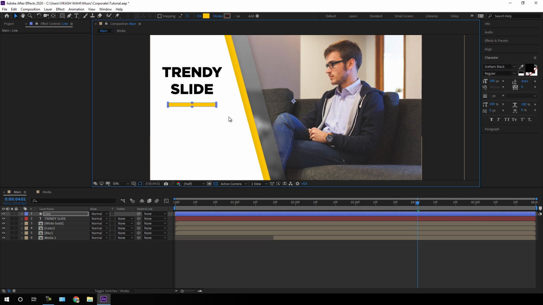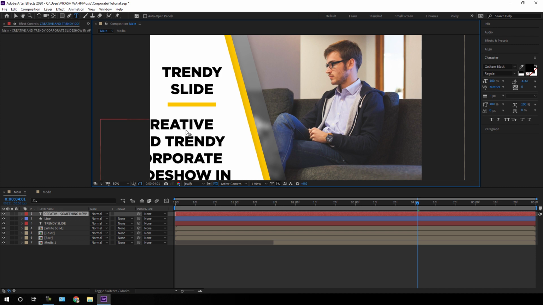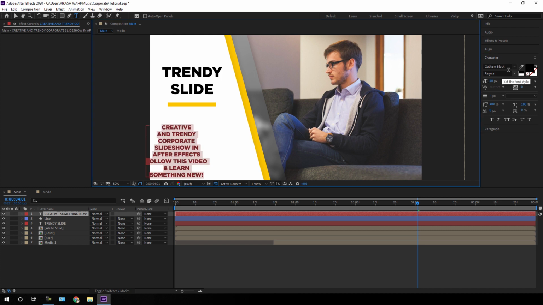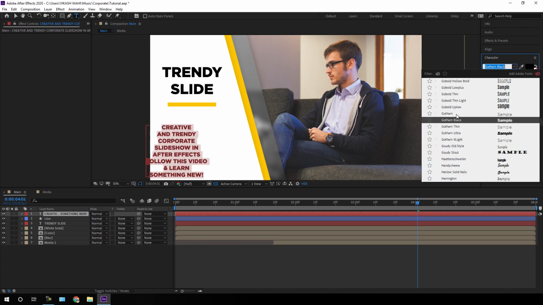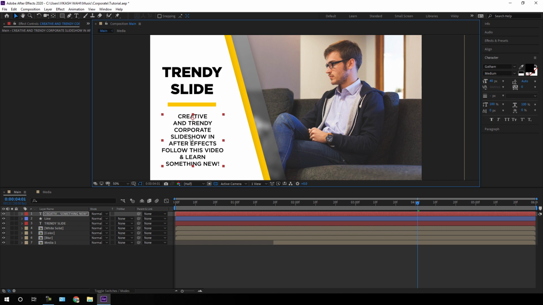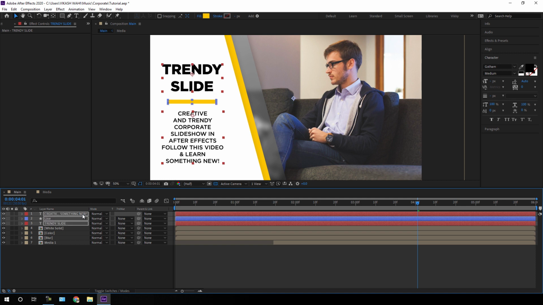And after that, we have to type some description over here. So select this text tool, click over here and type anything that we want. Hit Ctrl A to highlight all, and let's down the size a bit. So I'm going to set it to 40%. Let's change the font style to Gotham and set it to medium, and select this move tool. Let's arrange it like this. Alright, now select these three layers, hold shift on the keyboard, press up arrow key, and just set it like this.